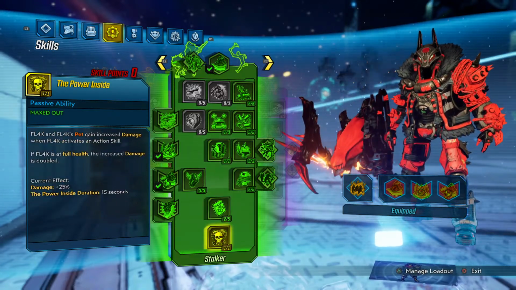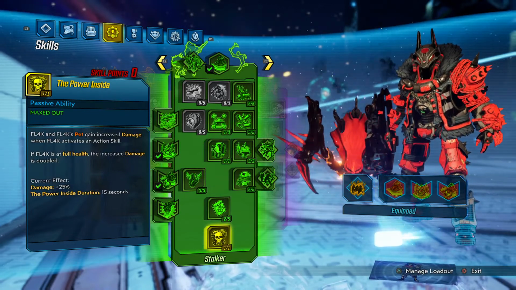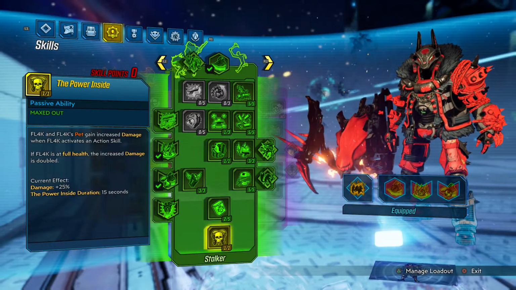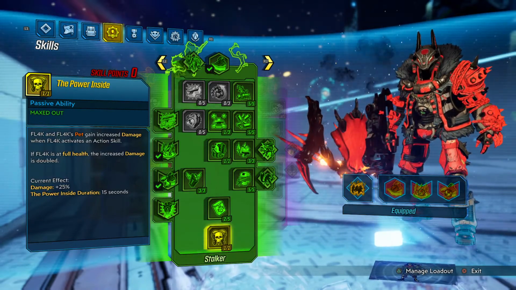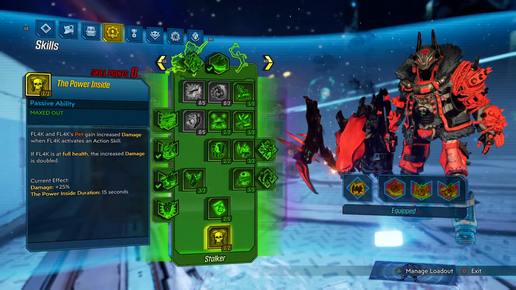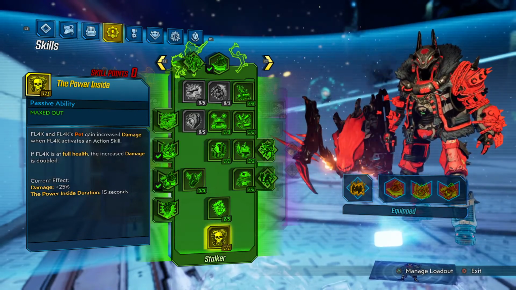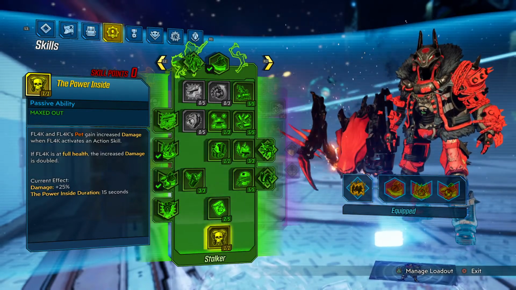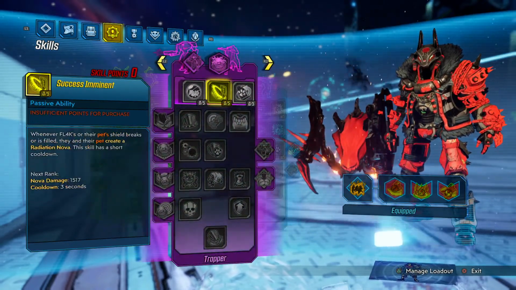We all know that. Now, for the last point in Green 3, we have the Power Inside. This will give you 25% extra V1 damage when you're below half health, but when you have full health, you'll get 50%. When you don't have full health, you get 25%. So this is basically kind of like the Revolter, I guess. I'm comparing it to the Revolter because the Revolter gives you extra damage when you start your action skill, and this will do as well.